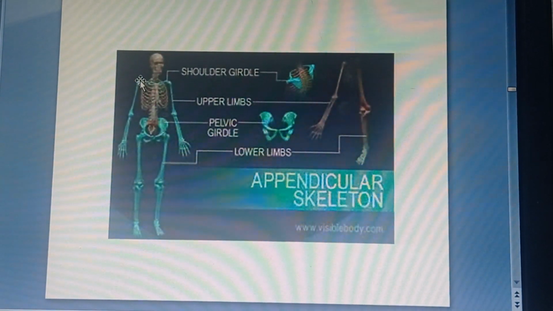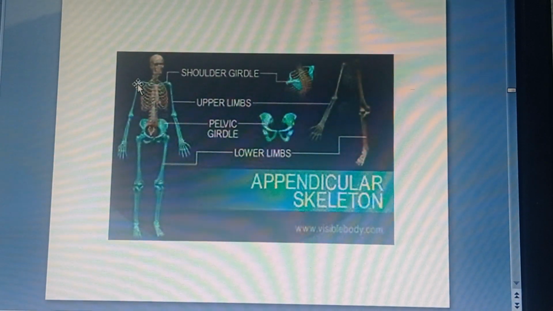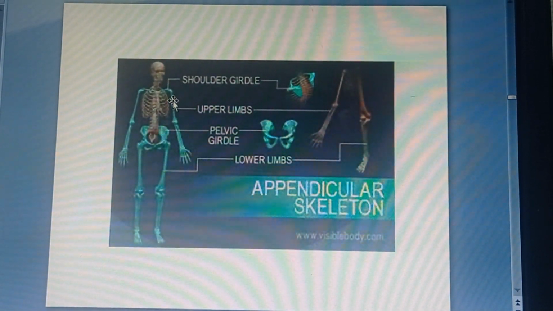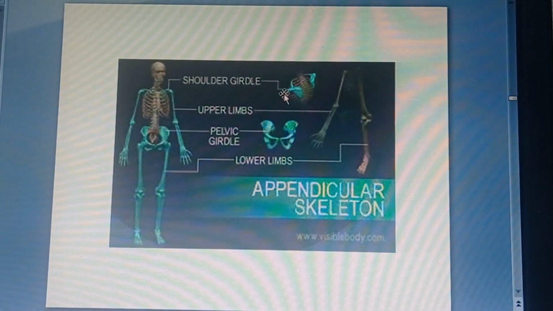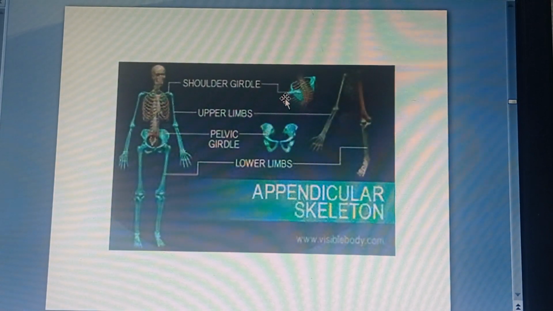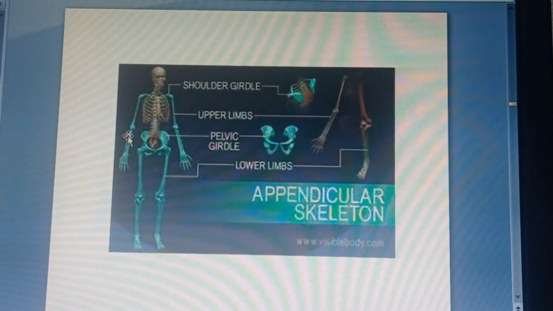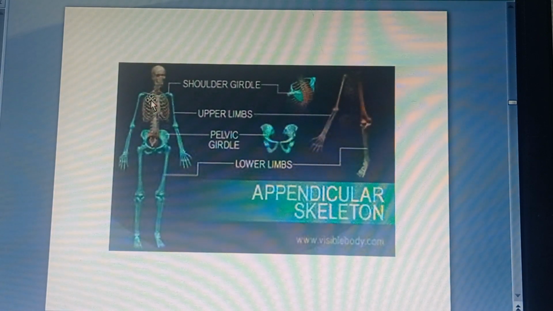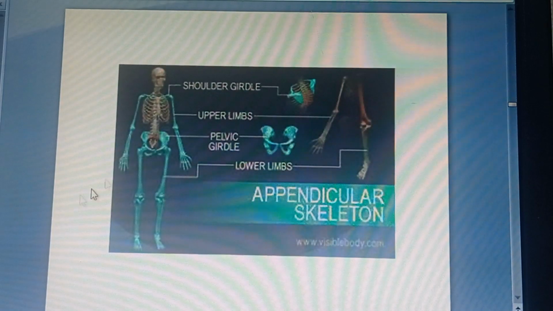This is the proximal end, the starting point of the humerus bone. Upper extremity is called the proximal end. This proximal end connects with the shoulder girdle. It connects with the scapula bone. This triangular bone is the scapula bone. So humerus at the proximal end connects with scapula, and at the lower end, at the elbow joint, it connects with radius and ulna.